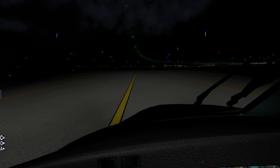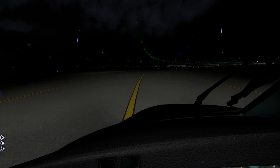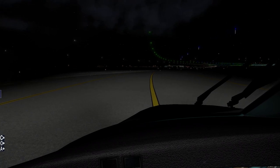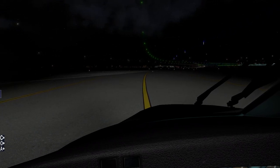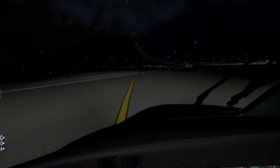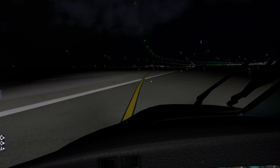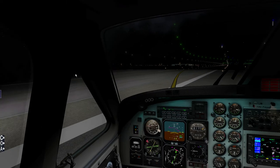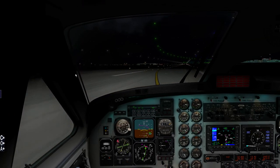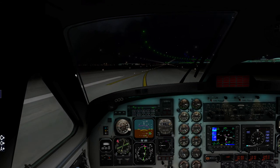127.57, better, would have loved to check the frequency there, but unfortunately... Fantastic. Let's go ahead. Now, thank you. And we have pick on the OS and following it down to the runway. German Air Force 1021, wind 100 degrees, 8 knots, runway 27. Okay, that's checked. Actually, we should have checked the approach sector. Okay, and let's get the show on the road. So, clear for takeoff, so increased power. Once we're lined up, of course.